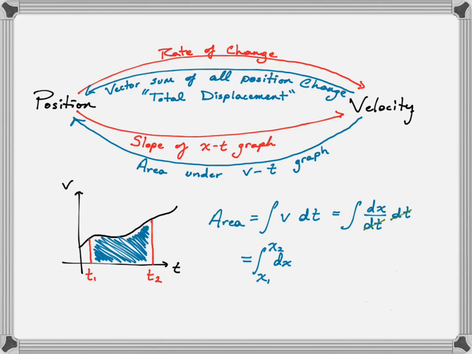Now, you know the process of this. This is an antiderivative, and the antiderivative of dx would just be x. Then you do upper limit minus lower limit. So what you're really doing is x2 minus x1. But that is just the change in x, which we called our displacement. So as you can see, it's true. The area under the graph gives us the total displacement. And that's a way we can get from velocity back to position, this idea of antiderivatives and area.